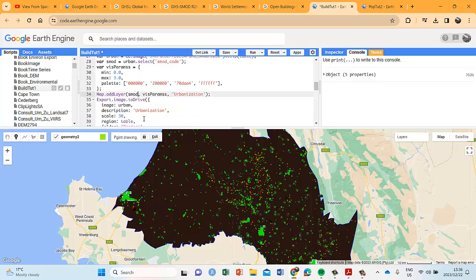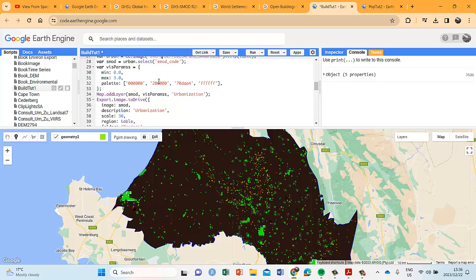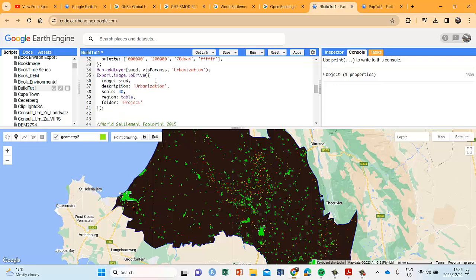So let's change it there, and I'm going to export S mod. That's the image with its code, or we can just use the image itself. Anyway, let's have a look and see how it looks.